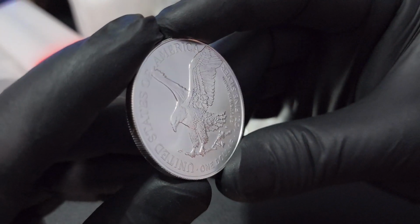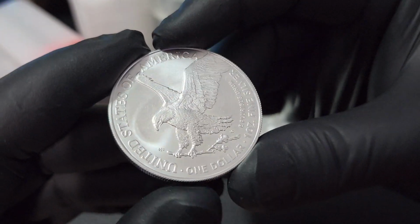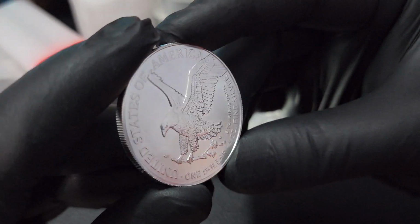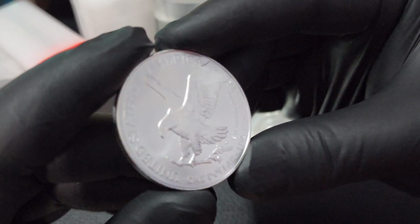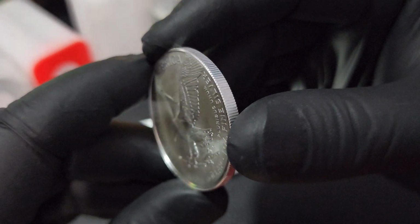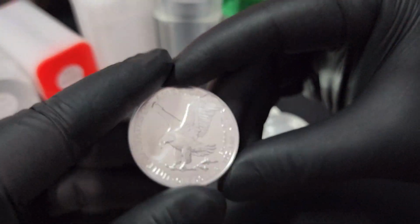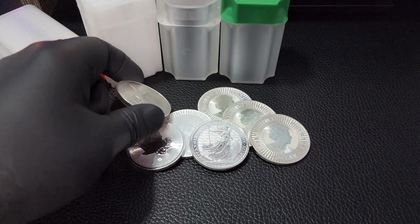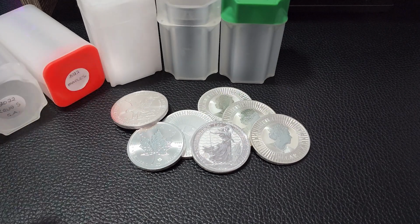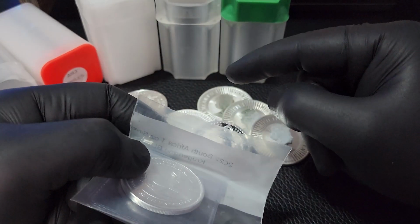Now, the American Silver Eagle is the most common silver bullion coin in the world. There's a bunch of these out there. They do vary in mintage numbers year by year. Some years, of course, have fewer coins available, and therefore they are a little bit collectible. And it's really only collectible due to the fact that there's so many collectors and stackers of American Silver Eagles out there. There's a lot of these coins. They're not low mintage unless it's a special release from the mint.